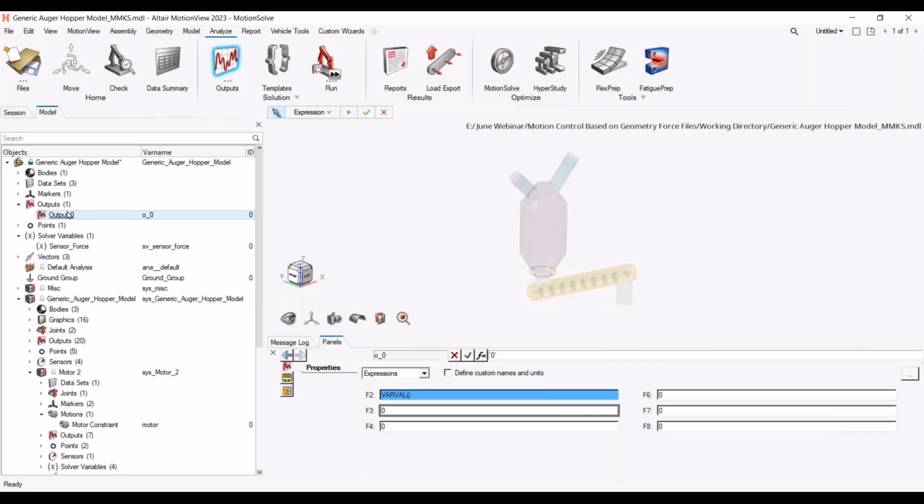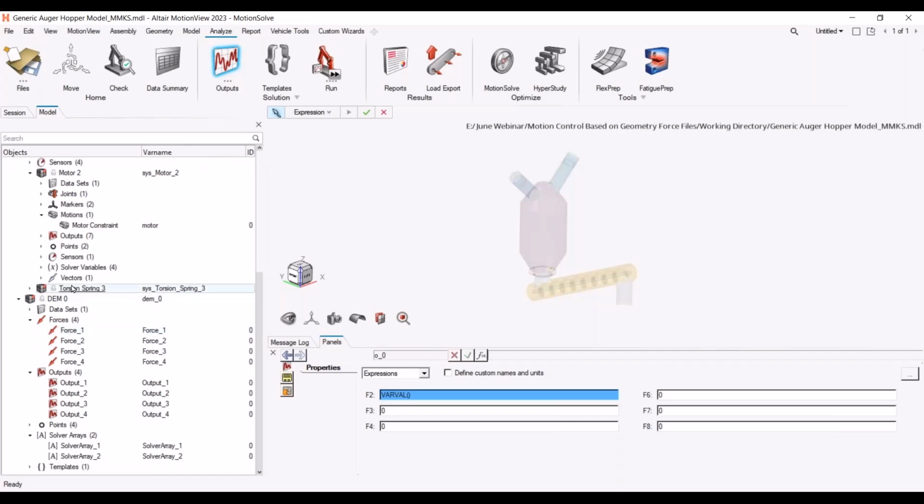So by adding this output, you could update the label of that output if you wish. And we can then take a look after the simulation is run, after the coupled simulation is run, of how that coupling was executed, or what that signal on the force was that was used.